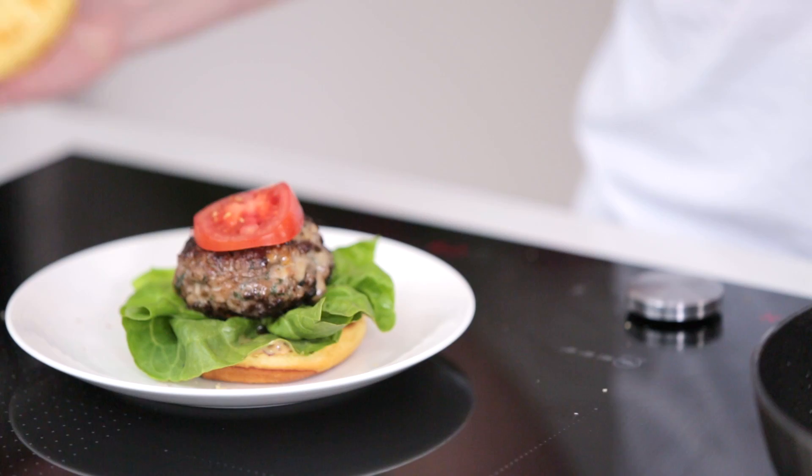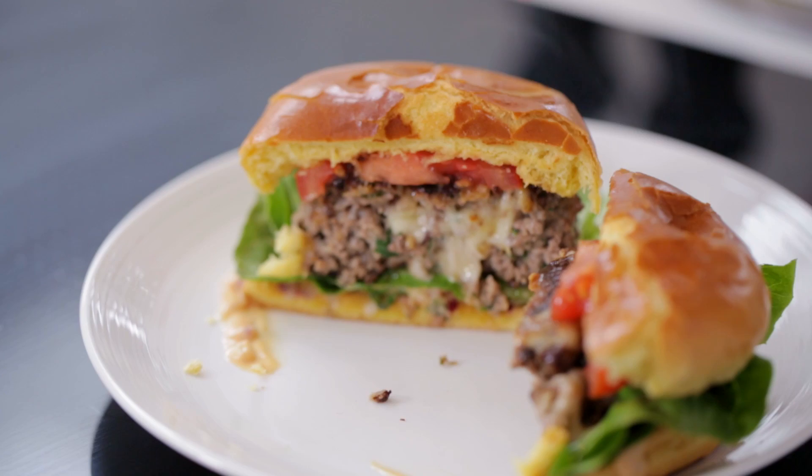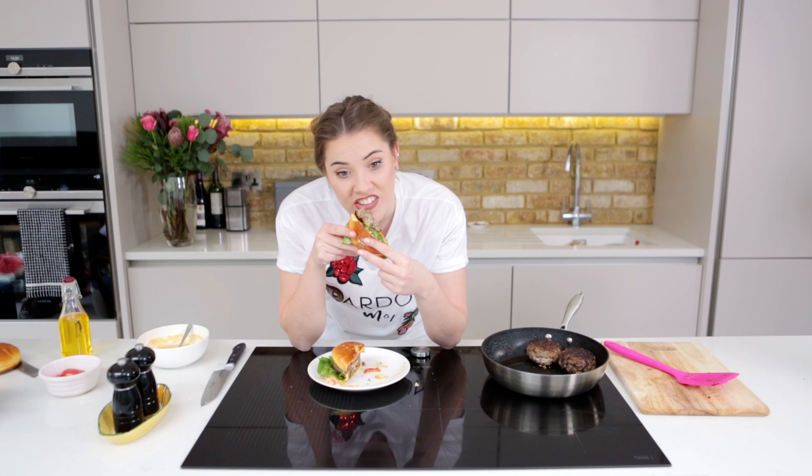Top that off with a little bit of tomato, one slab on top, bun on top of that. Should we cut it open so you can see what's inside? There is no polite way to eat a burger — it's just the way it is. Monumental! The cheese runs all the way through it.